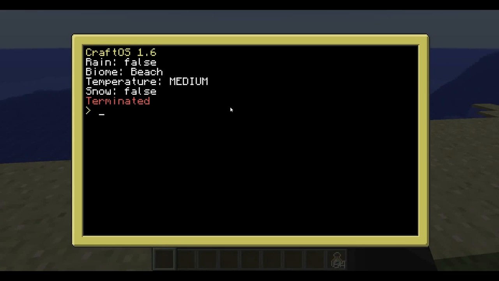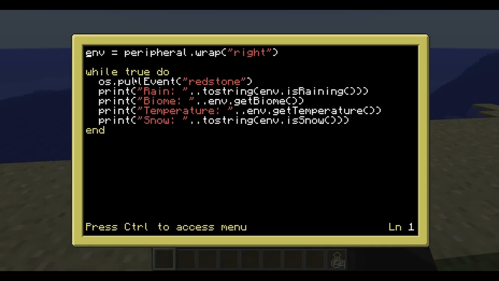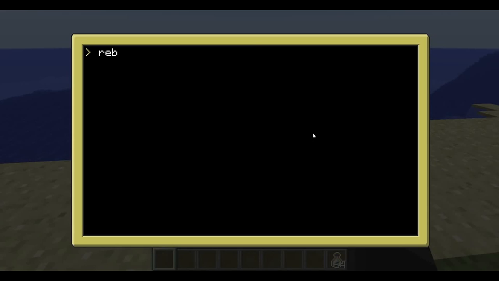So we'll just take a quick look at that. Edit startup. And we can just see here, that's a lever, just waiting for me to hit the lever. And here we can see, is it raining? To get if it's raining or not, env.isRaining will return true or false. env.getBiome will return the biome name. .getTemperature will return what the temperature is, high, medium, or low. And .isSnow is just going to return if it's snowing or not. Very cool.